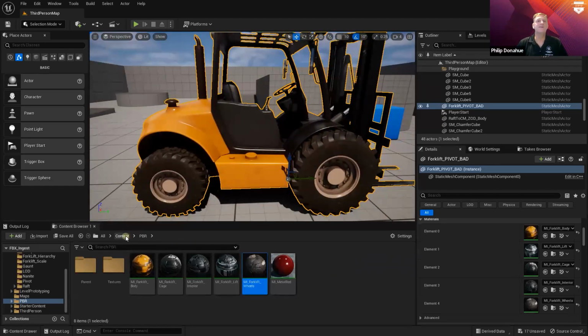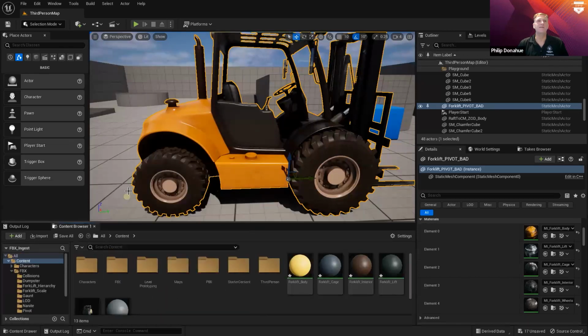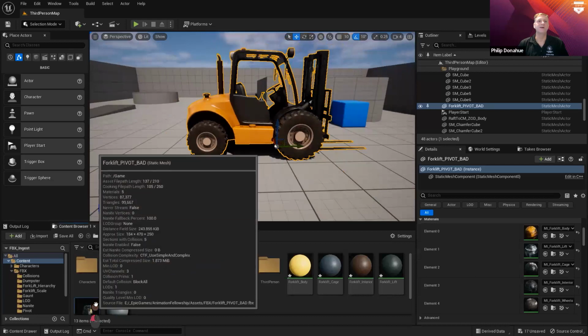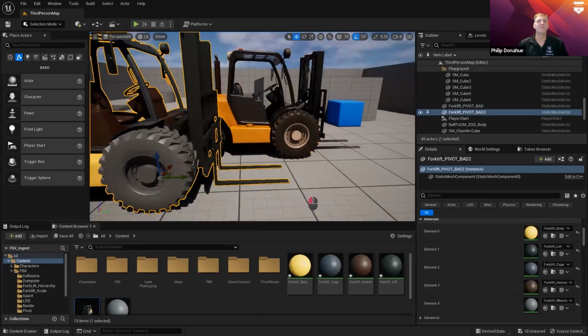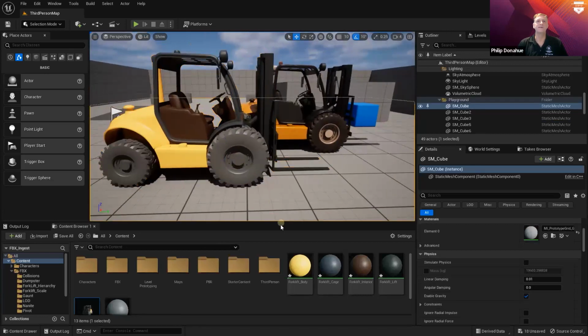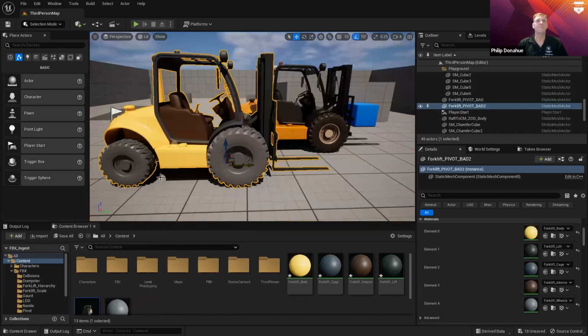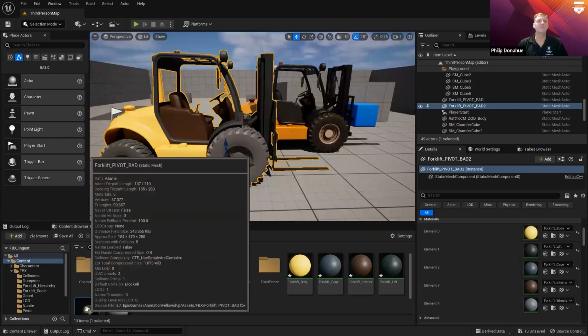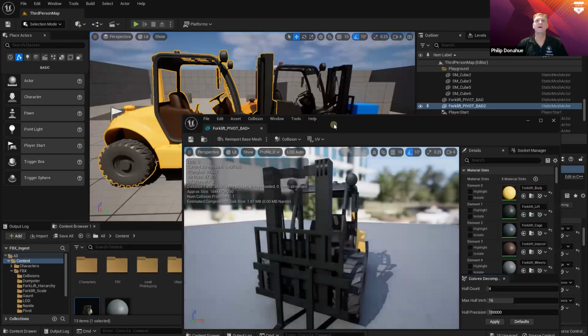The only thing is if I do it this way, this is not going to change the asset in my content browser. It's not going to fix it for me. See, if I drag another version of it in, you'll see that it's back the way that it was. So what do I do to fix that? Well, I'm going to do this on the static mesh level. So I'm going to go ahead and open this up, double click it.